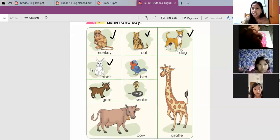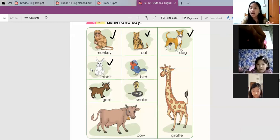They are lunch animal or sea animal? Lunch animal. They are lunch animal.